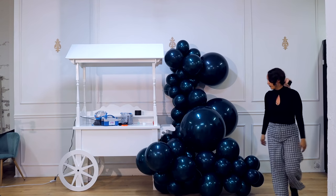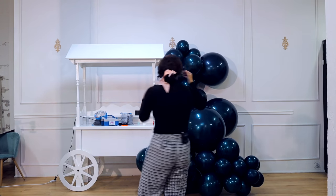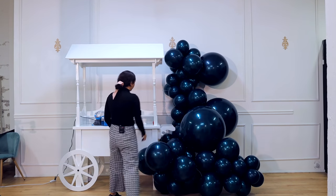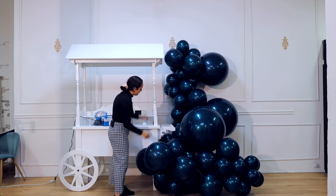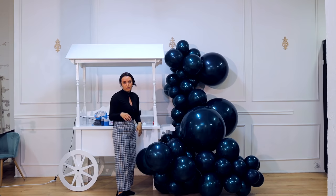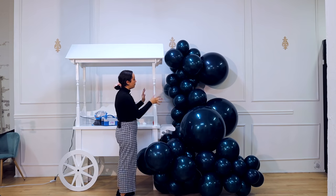Now that I did some restructuring on the bottom, obviously the top shifted. So what I'm gonna do is try to reshape it. So again, our center points, there's one secure point here. I'm gonna cut off these two because I'm gonna reattach them. I'm gonna attach in the exact same place, the exact same way. I'm just gonna reshape it a bit.